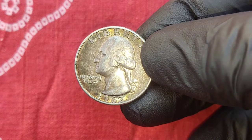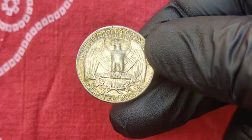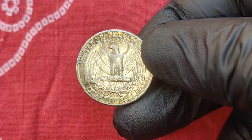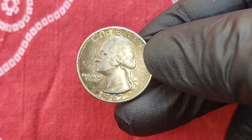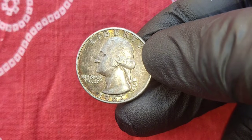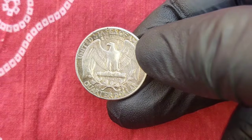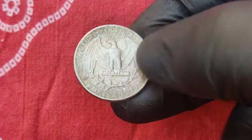When you see this coin for the first time, your eyes don't immediately recognize it as silver. It has a sunset-like glow, a fusion of amber and honey, layered with streaks of warm brown, a patina that dances under light. Collectors describe it as metallic fire, not the dull, worn tone of circulation, but a shimmering golden skin that seems alive. This effect, known as toning, occurs naturally over decades, but only under the rarest environmental conditions.